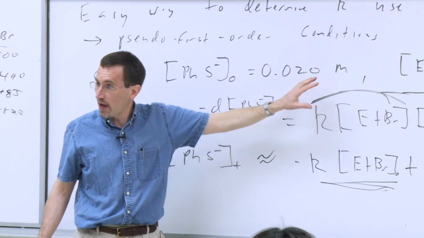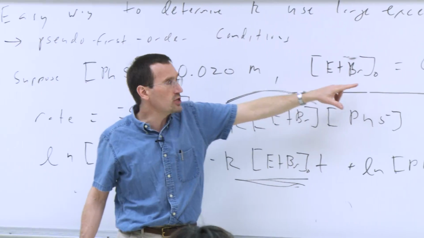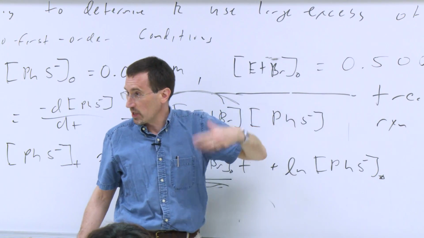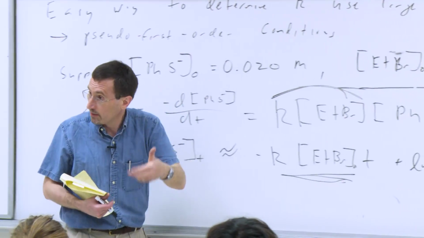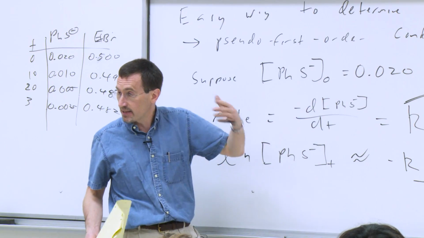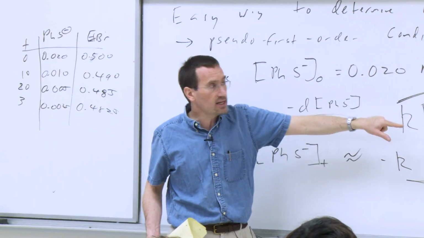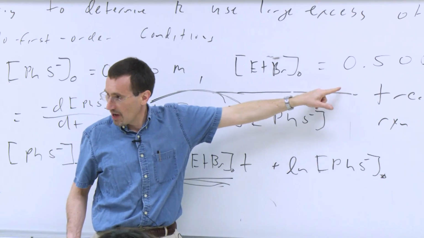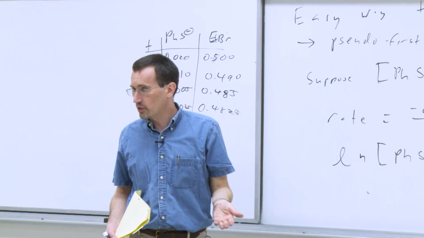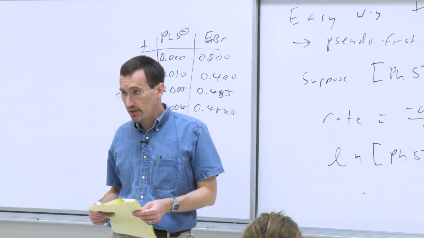Does the reaction go half as fast? I could then go ahead and say, all right, now I'm going to double the concentration of ethyl bromide and do it at, say, 1 molar. Does it go twice as fast? Or I'll swap, if it's practical, which is my limiting reagent, and say, OK, I'll use 0.5 molar of benzene thiolate and only 0.02 molar of ethyl bromide. Do we now see the reaction pseudo first order in concentration of ethyl bromide as opposed to concentration of benzene thiolate?